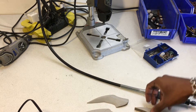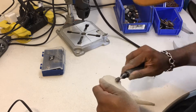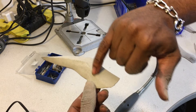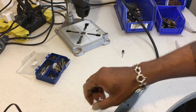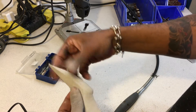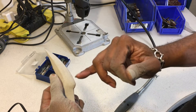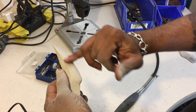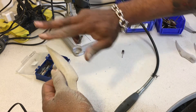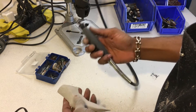Here is the result — I have my bevel where my line used to be. There's not really any crazy trick to it. I kind of start from the edge and work my way in, beveling the edge repeatedly until I kind of work my way into the line and smooth it out as I go.